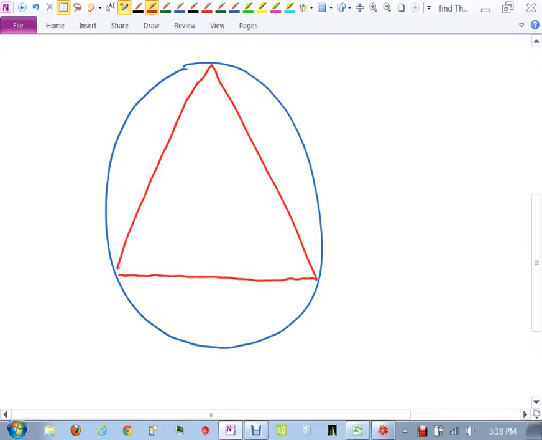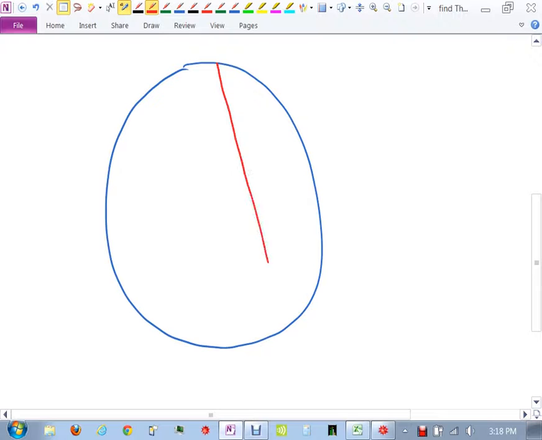What is this? Just look at it for a second. What is it? It's a circle and a triangle, right? Now, I didn't mean to make it look equilateral or anything. There, is that better? Okay, so this is a circle with a triangle inside of it, isn't it?